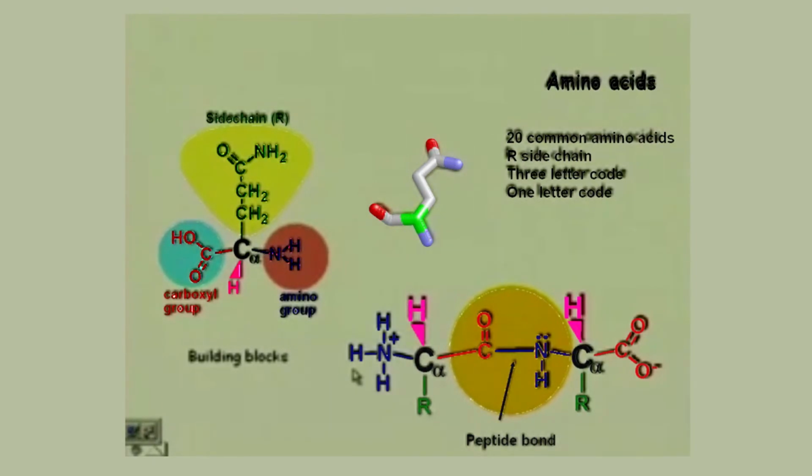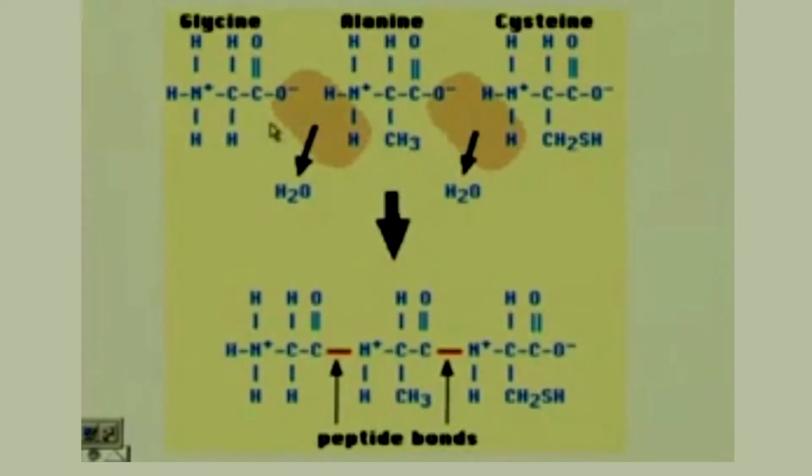So, we have an amino terminal and we have a carboxylic acid terminal, and the first amino acid is the one that always has the NH3 plus attached to it, and the last amino acid in a protein sequence or in a protein chain is the one that has the COO minus attached to it. So, this is what we have, a dipeptide linked by a peptide bond. There are certain features of the peptide bond unique to protein structure that we will study in later classes.